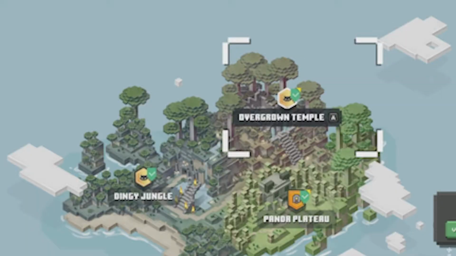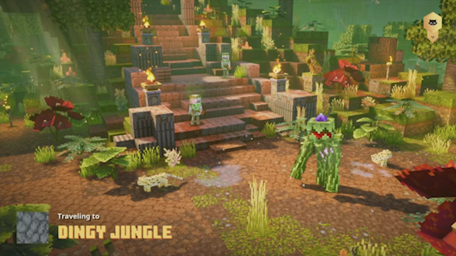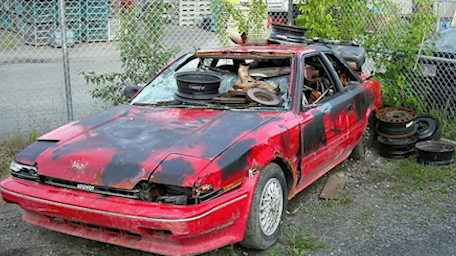You get 2 main levels and 1 secret level. The first main level is Dingy Jungle, and that seems mean. I never hear any positive phrase begin with the word dingy. I hear dingy house, I hear dingy car, I hear dingy. But Dingy Jungle, you're already starting off on a negative tone.